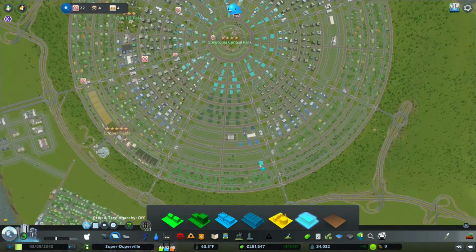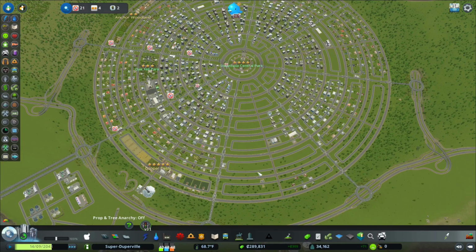Excellent. That is our last pie piece. We just have this section to fill in. I want to wait just a hair, just to let these get in about halfway. All right, back to fast speed. Let's get this up. Making some money here.